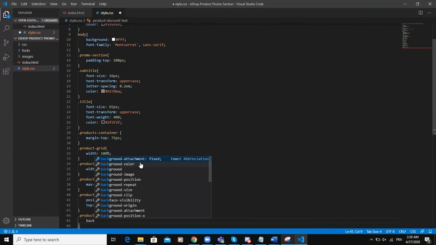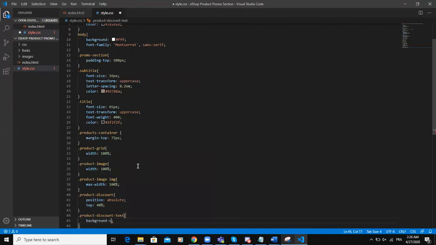So I want to give it a background color. What should I give it? Yeah, the background, RGB, we'll say 35. So I want the background color to be transparent. So I'll say 0.86.